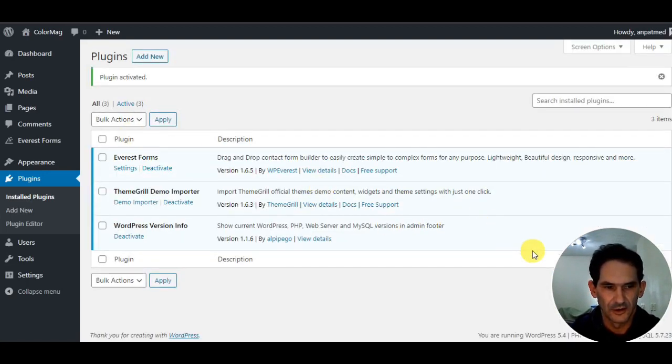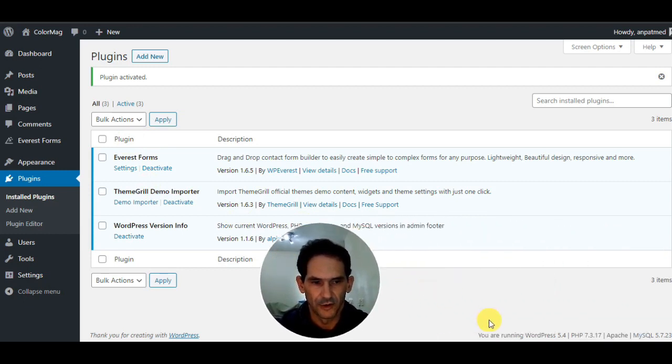So what you'll notice at the bottom of the screen, you'll see it says the WordPress version currently being used, the PHP version, and the MySQL. So the MySQL is the database that's currently being used. The most important thing is the MySQL, and to a certain degree the PHP version. But the main thing is that you want the database on the server that you're moving to, in this case Cloudways, to be as close as possible to the database that you are migrating from.